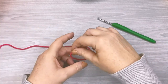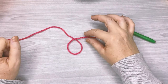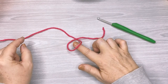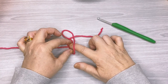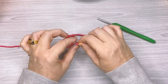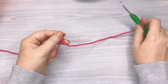I've got my yarn placed on the table with the tail — the cut end — to the right, and I'm just going to curl it back over and onto itself, so you can see that piece is on the top. I put my finger underneath the right-hand side of that loop I've created, and with my left hand I'm just going to pick up that yarn and pop it through that loop.